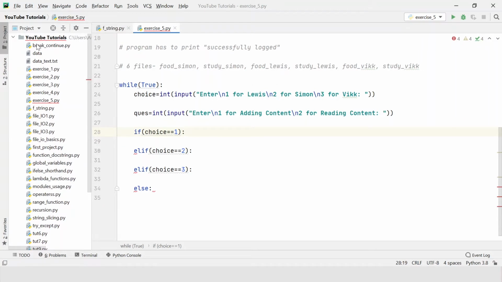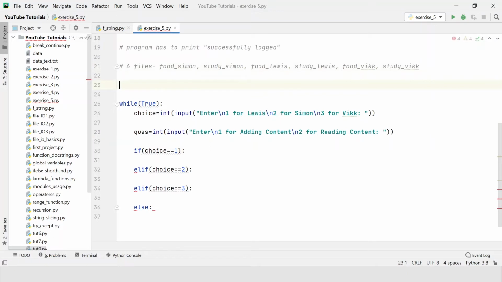Now I don't want to make those files on my own. I want the program to make those files, and for that we have a mode named X. Guys, if you haven't watched my file basics video, the link will be in the description for the playlist, so you can go on that video and check it out, where I have talked about the X mode, and in that mode a file will be created if it is not present. So we are going to use that mode, and right now I'm going to define a function.